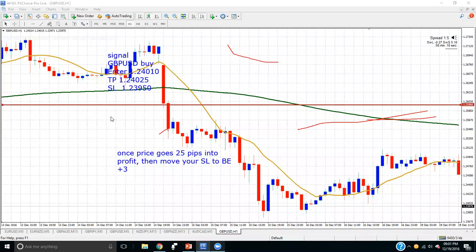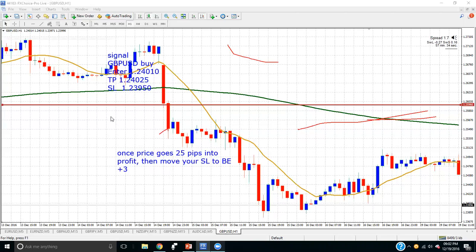Hey, Lee. Question. I want to make sure I've got the right one. Your green is the one that you're setting with the 200? Yes. And your goldenrod is the 13? Correct. And for those on the Android, the F is at the top of your screen in the blue line. Sorry, I was multitasking. On the Android, Lee, the F that you refer to, to access the main chart, is at the top of the phone in the blue space, guys. Once they click on that, they would have seen everything that you said.